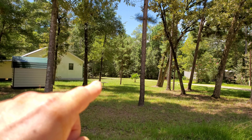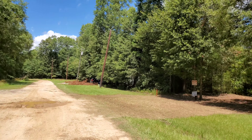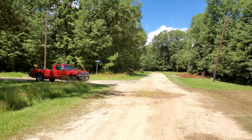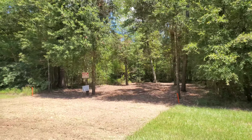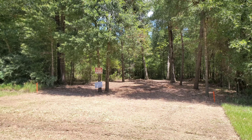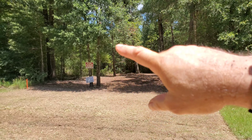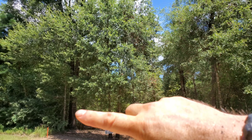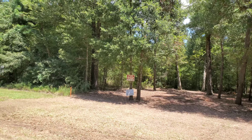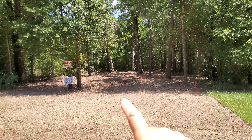Right about there is a stake for lot 187 — pretty cool. You can drive right down the street and look at lot 187, which is cleared as well. All our easements are maintained so they're all easy to find. Just look at this beautiful property. When I was clearing this lot I do it by hand — I don't have a dozer — but I do the best I can, saving you about two thousand dollars. I left these two trees here because they're very large and bushy shade trees. Pine trees don't offer much shade.